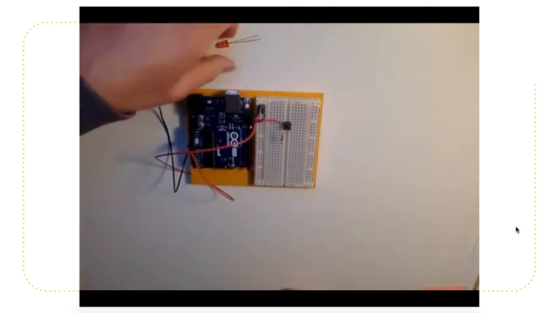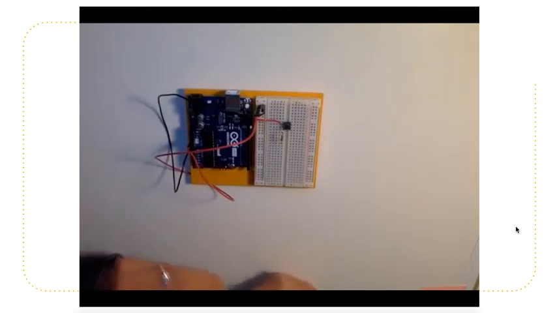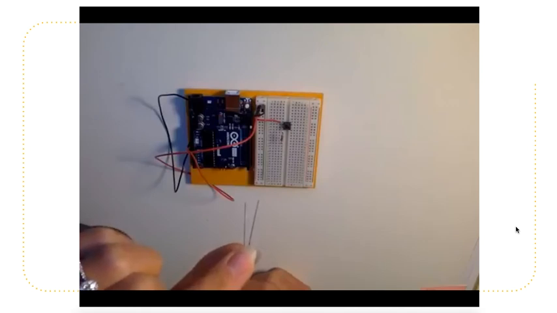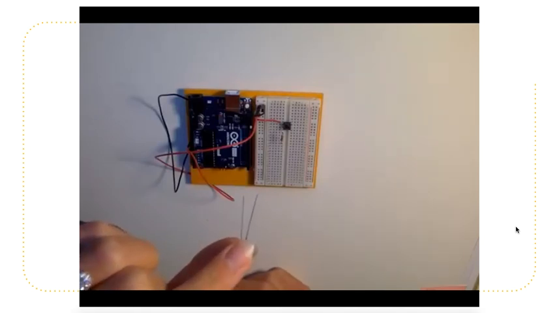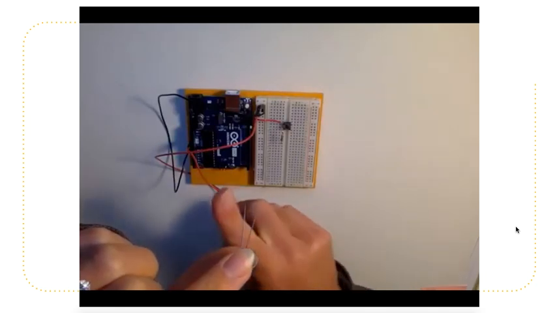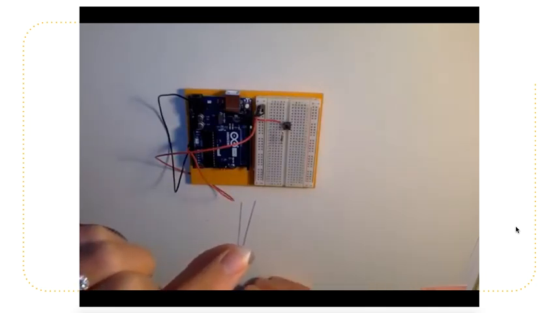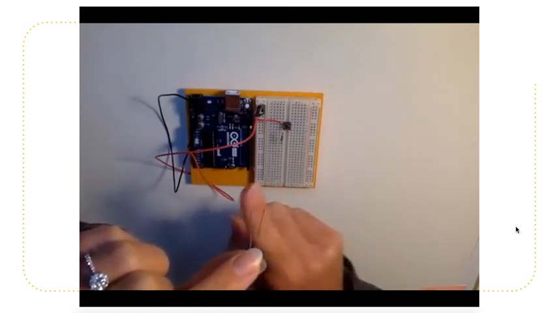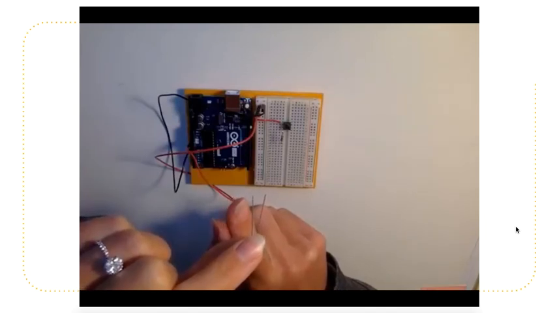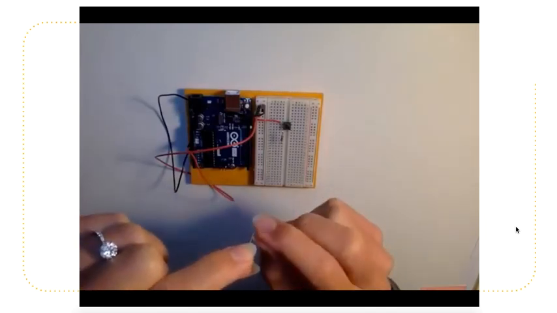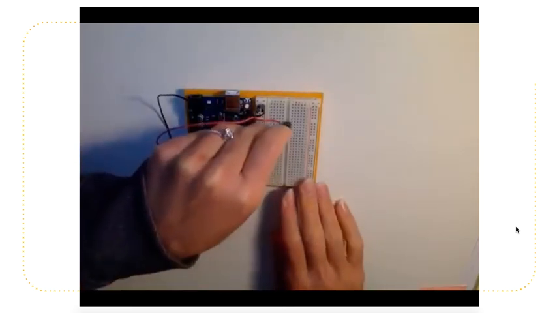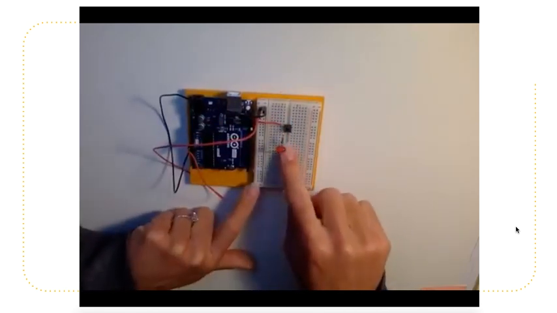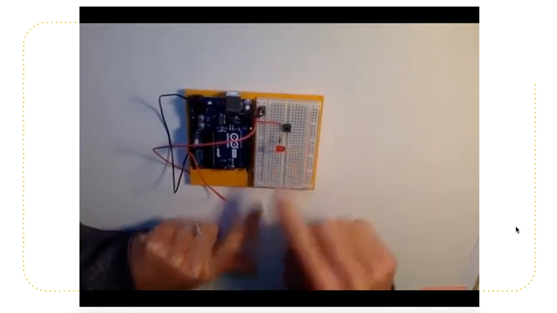The next thing I'm going to do is connect the resistor to the positive side of the LED. I know it may be hard to see because, again, it's super small, but you have a long leg of the LED, which is over here, and then the short leg of the LED. If you remember from a few weeks back, the long leg of an LED is the anode or the positive side, and the short leg of the LED is the cathode or the negative side. So I want to take the long leg of the LED and connect it to my resistor. As long as I plug it into one of the pins in row 13, because that's where we ended power, my resistor and my LED are connected.